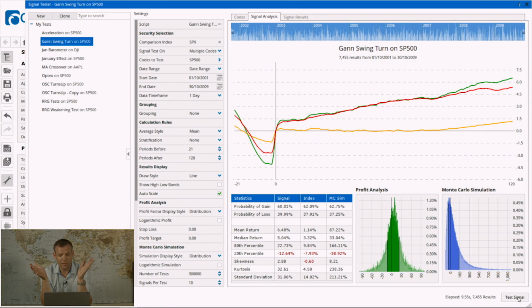Found 7,500 signals, as you would expect, because for this signal to have been triggered, the market's gone up, it's gone back down again and come back up. And when you look to the left of T0, that's exactly what we see. Markets come down, gone back up again, we've gotten our signal. What happens afterwards? Well, it's good to see. This is actually a really nice signal. Bit of momentum there early on, a lot of gain in the first 4 or 5 days, and then just continuing on. The market in general is fairly flat over that period.